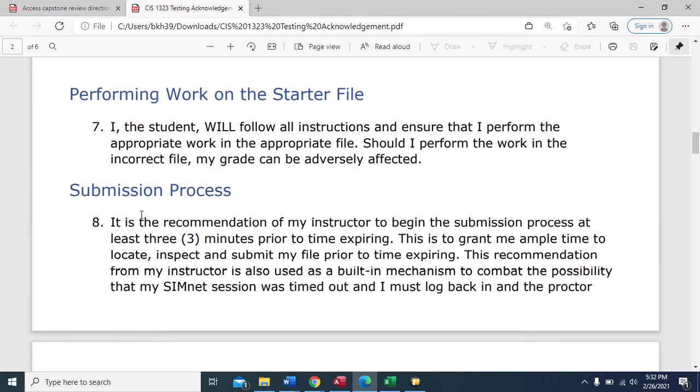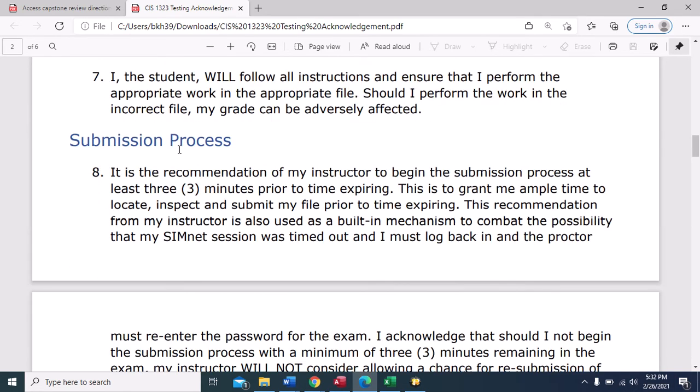All right. Submission process. It is the recommendation of your instructor to begin the submission process at least 3 minutes prior to the time expiring. This is to grant me ample time to locate, inspect, and submit my file prior to time expiring. This recommendation from your instructor is also used as a built-in mechanism to combat the possibility that your SimNet session timed out.